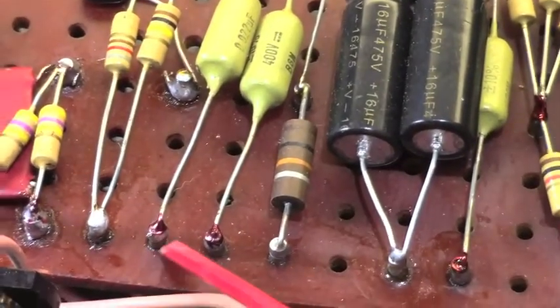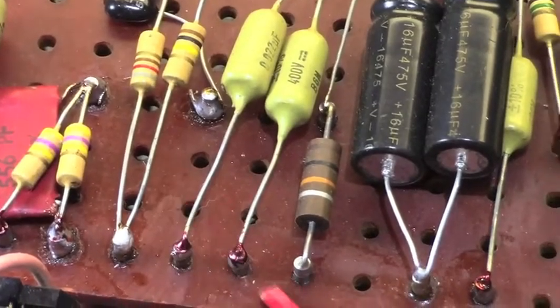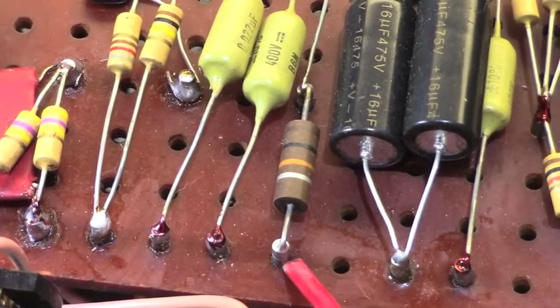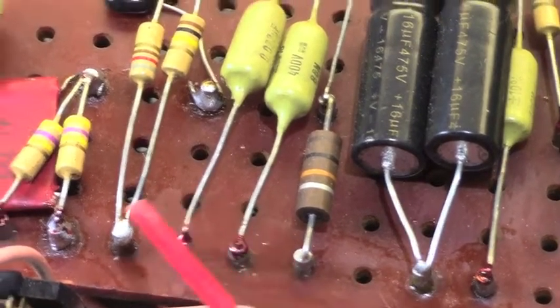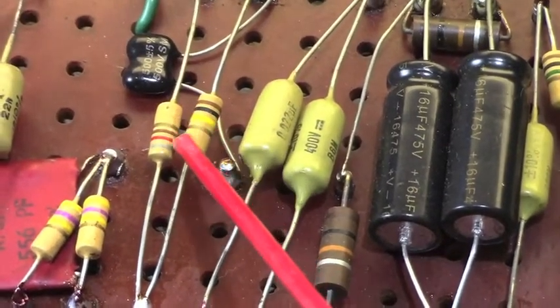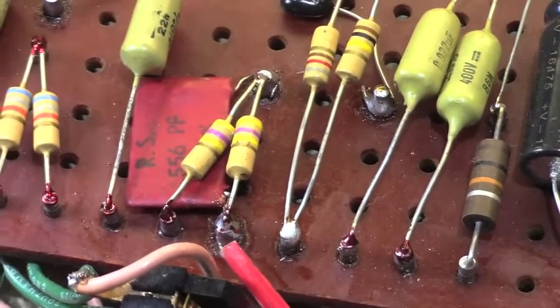Those two joints are original because it has this red see-through lacquer on them. That's from the factory. Marshall did that on all their solder joints. And the ones that don't have it have been heated up at some time. These look like original resistors, or certainly period correct. They may or may not be original, but that's been desoldered at some point. This has been desoldered at some point.